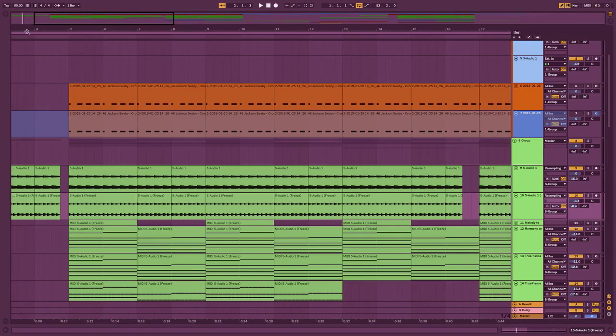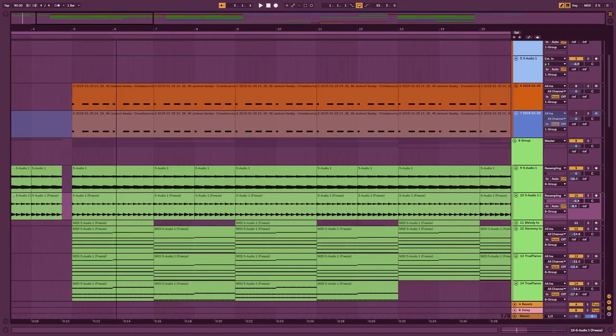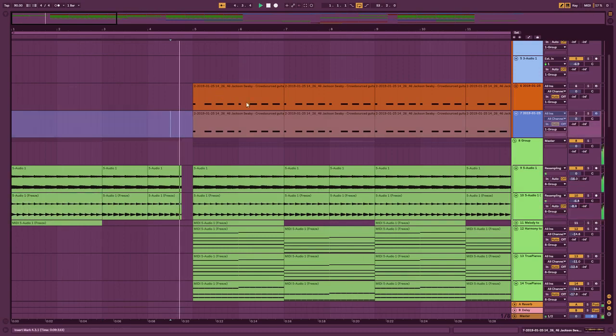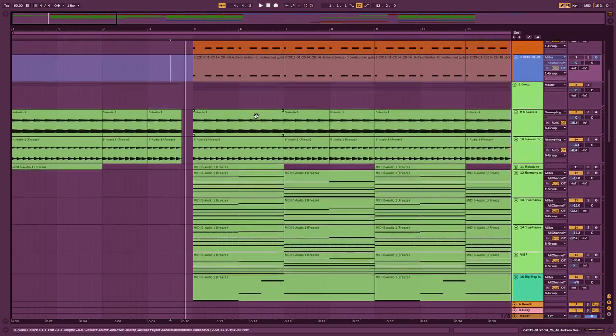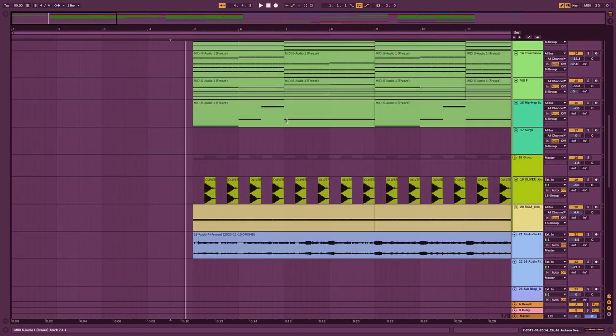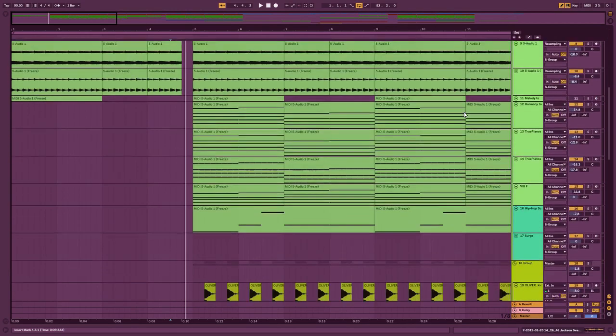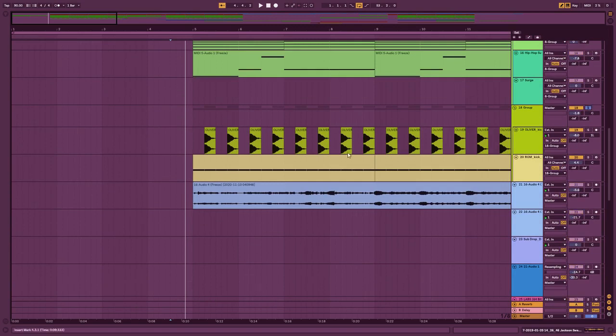That's all I had to start off with, and I was like, okay, that's kind of cool. This was at like 4 a.m., literally like this morning. So yeah, I had that intro, and immediately I knew what types of drums I wanted because I was listening to Flashing Lights, and that track has this 4 on the floor pattern, the kick, clap, kick.